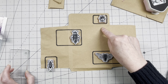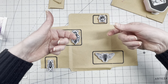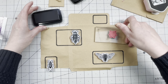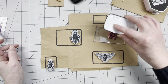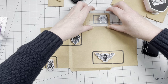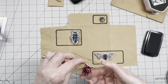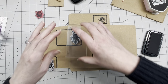I did this one upside down. If you're going to do something similar, do it upside down, because the flap is going to be folded over. That's why I'm doing it like so. Well, let's see, Mr. Tim Holtz, if these are as good as you are saying it is. Probably is. They are really good. They are very detailed. So, yeah, I like them.